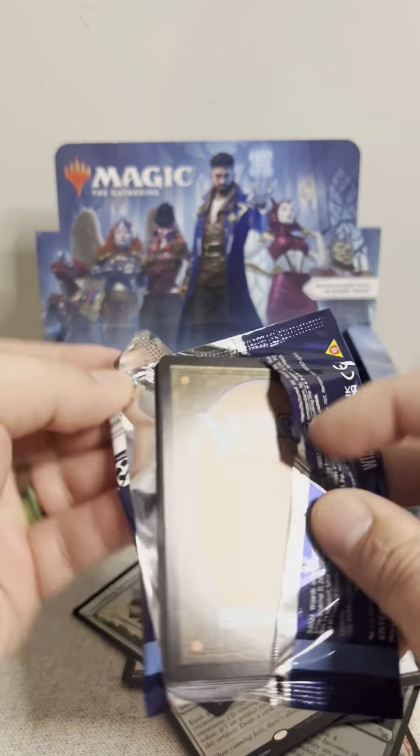Delaney, Streetwise Lookout. That's a really good card for the white weenie decks. I definitely think you can break him. Ooh, another Surveil Land. Not bad. That's a really good card. Not really worth anything, but that's another thing that's breaking the mono white and Boros decks right now. That's making them a lot more powerful. I think we're really close to having a white weenie deck be relevant in Standard. I want to play with it if I ever have time to.